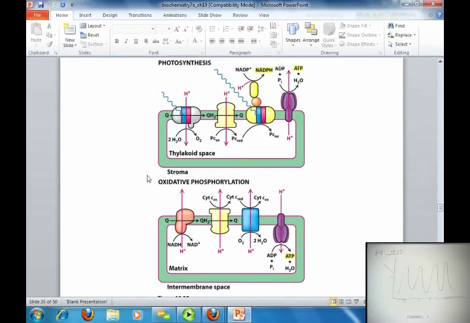And this is some of the oxidative phosphorylation and photosynthesis comparison. How these electrons are moving, where in photosynthesis NADPH and ATP are produced. But here it is the other way around. Could you see that? ATP is produced outside in the thylakoid space, but here inside the matrix, hydrogen is flowing in. Could you see that phenomenon of how the electrons, here the electrons are pushing out, but here the protons are moving in? Could you see that one here?